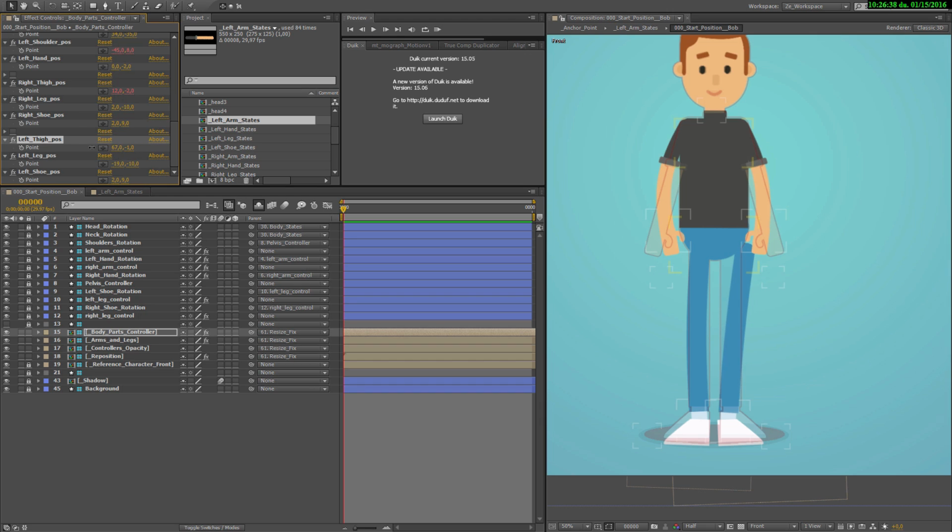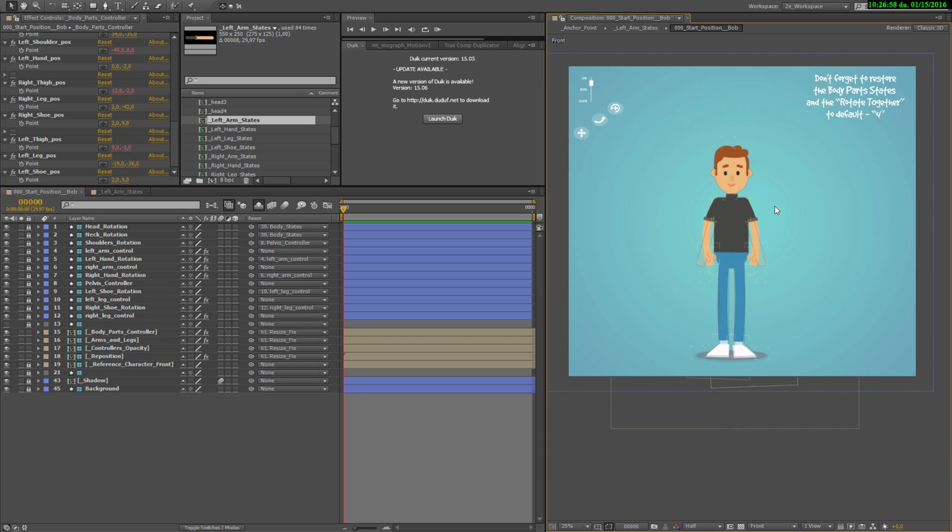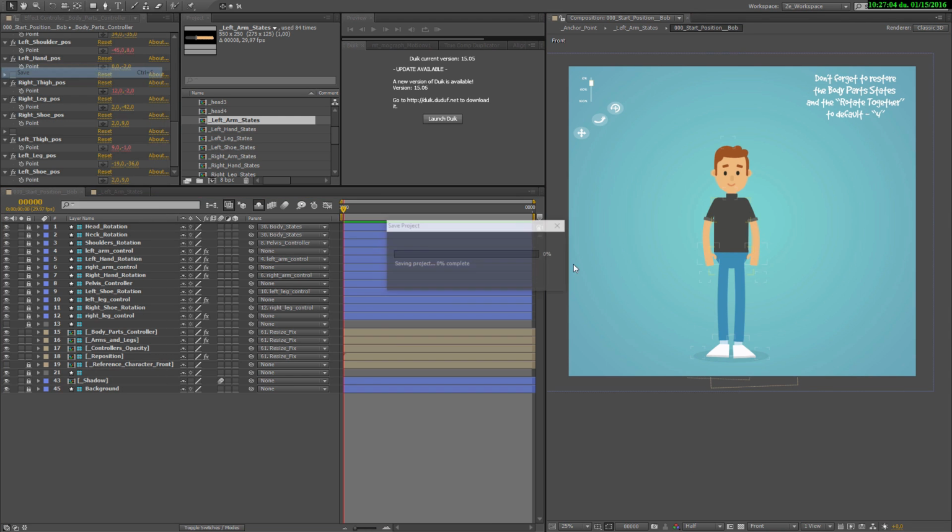We should always pay attention to position the legs high enough. As you can see, his leg is a bit too low. Now, put it up here, just like that. And this one too, just like that. And basically, we have the base stance of the character. Don't forget to save.